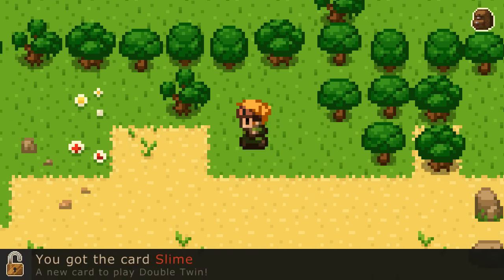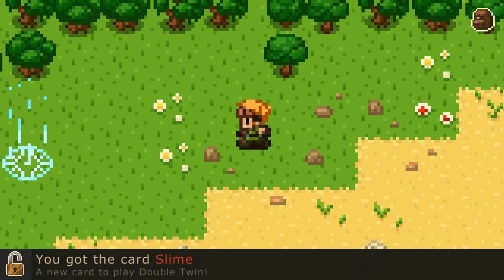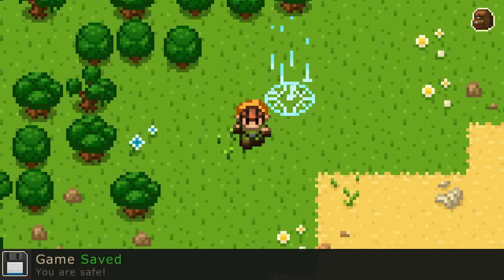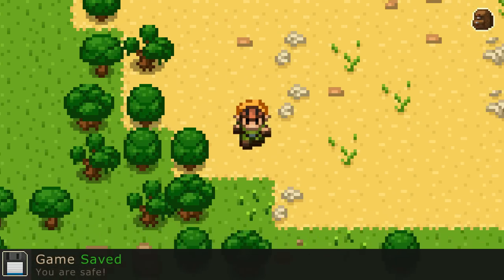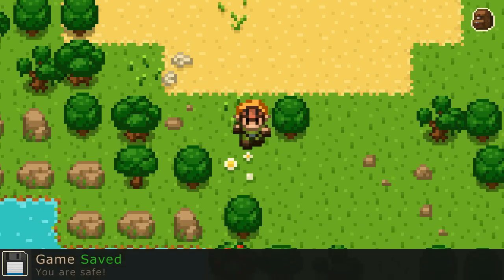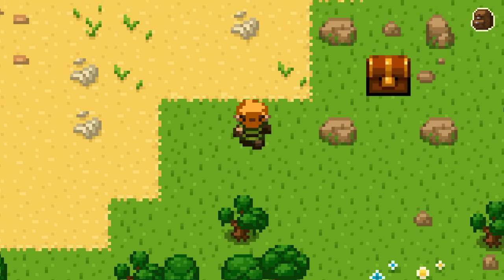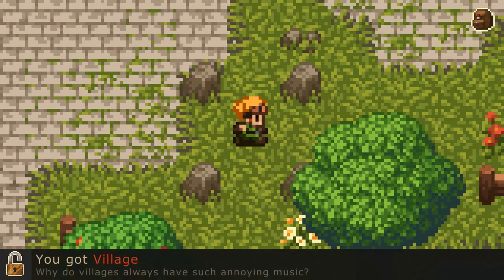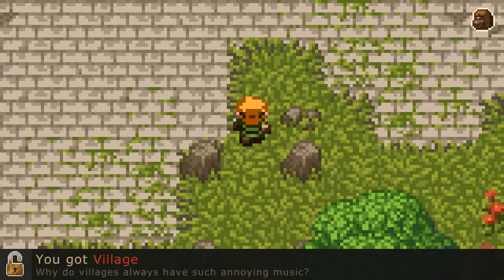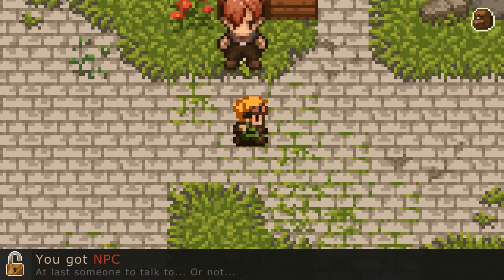It has a card game like a lot of Final Fantasies have, poking fun at the stupid card games all the Final Fantasies have. There's other little cute things, like when you solve a puzzle and it opens a door that you can't see on your screen, it will say, something opened somewhere, but where? Just really funny stuff like that. And Village, and why do villages always have such annoying music? So true. Silly other little things, like, we got NPCs, at least someone to talk to or not.